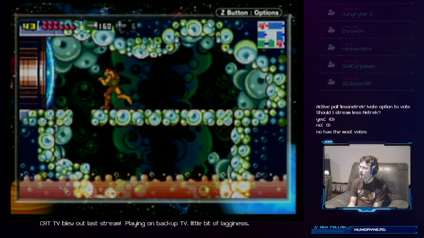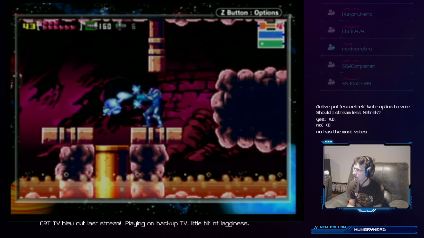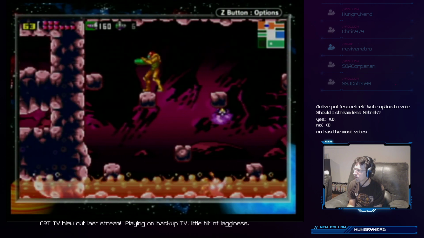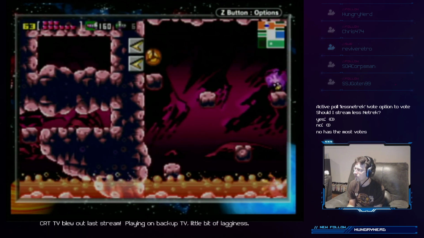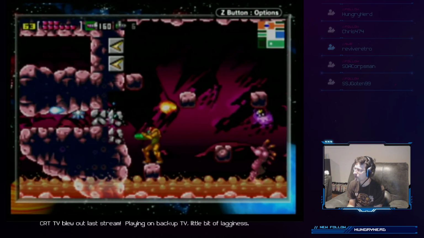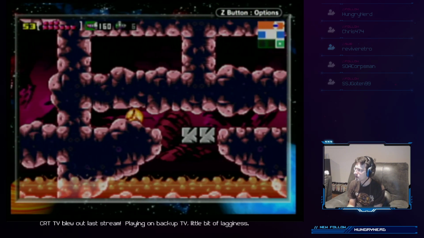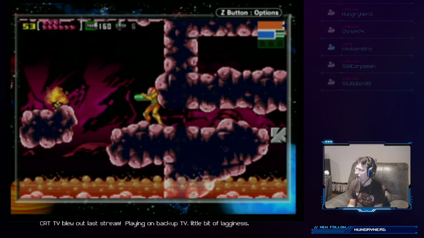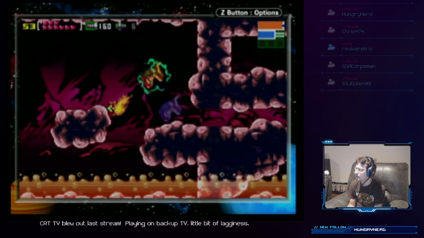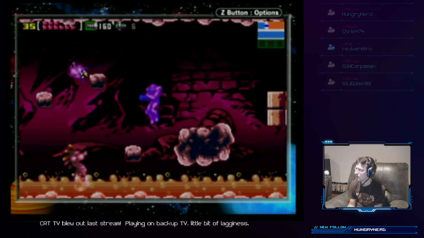There's something in that room that I blew up without noticing, that would have been an option for freezing and jumping on. I think there's probably some way I could have speed boosted my way through there, but... Oh, whoops. Dip into lava! I didn't see a place where I could shine spark there, though, so I don't know. Yeah! Ow!